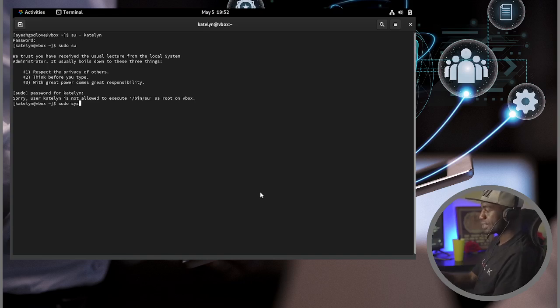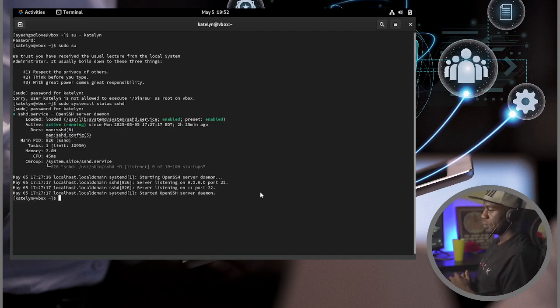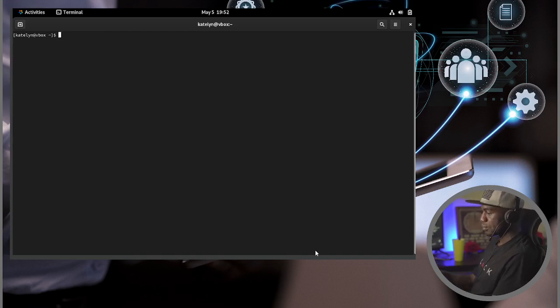We do now sudo systemctl status sshd. We provide the read. We have information about that, because remember, that was what we assigned to Caitlin. That's what she's able to have access to. That's the resource she's able to have access to at the specific moment. So that is very important. So now let's go to another thing and see if she'll be able to have access to another command.